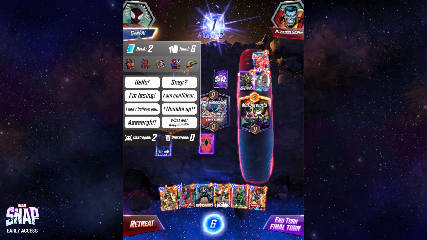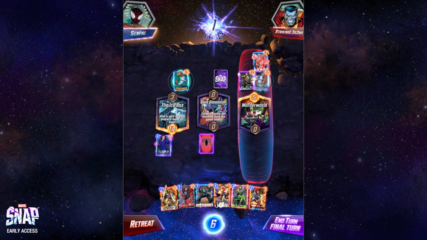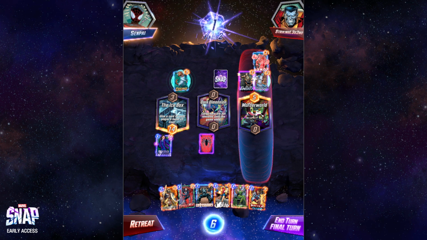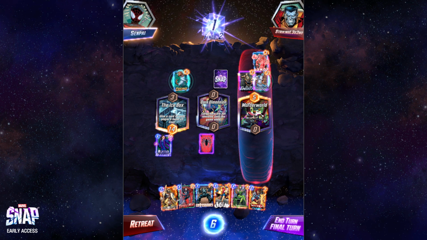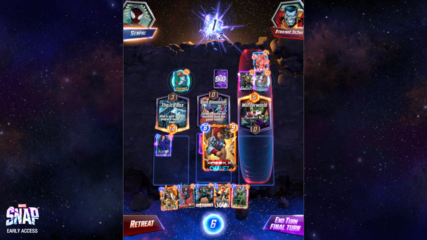I have two cards in my deck. What are the two cards I didn't draw? Shang-Chi is one of them. And Shang-Chi and Sarah. Okay, so no Jubilee. I'm glad I remembered.